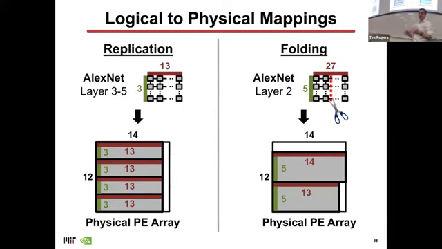And so you can imagine the kind of Tetris games you have to play here, right? That's essentially what the mapper is doing. It's trying to figure out how to hack this such that I'm not wasting elements, but that I still can orchestrate the communication I need for my neural net. And this is completely dependent on whatever the layer shape is. So you have to take in the layer shape to determine these mappings.